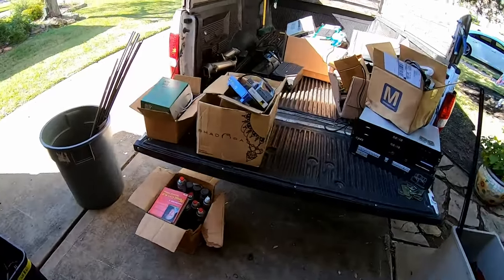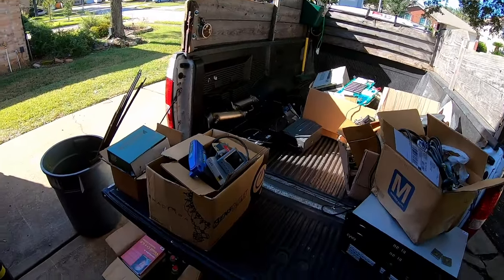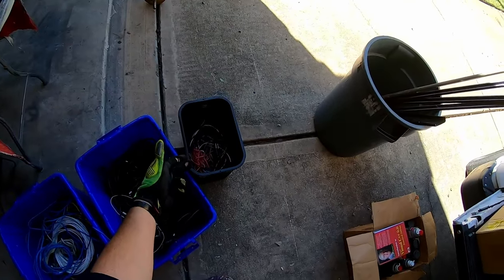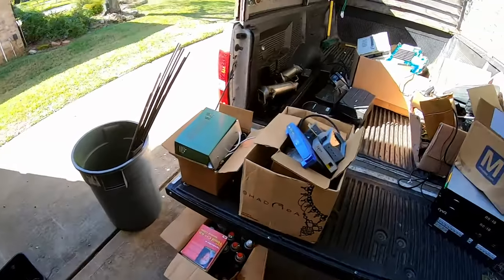Hey, what's up, Scrap? Yeah. Well, all right, good morning, scavengers. I've been out here working, sorting, cleaning up some stuff where we can. This is all from last night right here. This cat wire, that extension wire, most of that number two, not all of it, but most of it. All that cat and all that extension was just from last night.